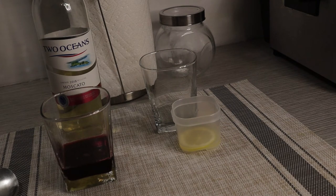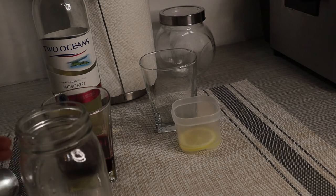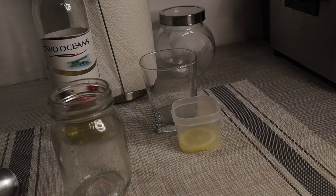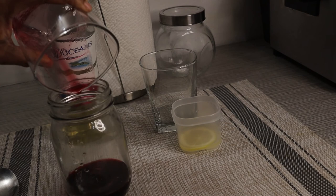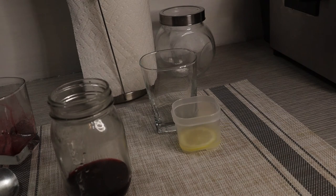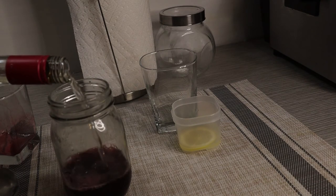Since I don't have a shaker, I am going to use my mason jar to do the mixing. I don't do a lot of alcohol, so hence I don't want a lot. You can, if you like alcoholic beverages, go ahead and start this with rum. But I'm using what I have. So I have some sorrel — I just eyeball it — and I'm going to add some of the Moscato to it.